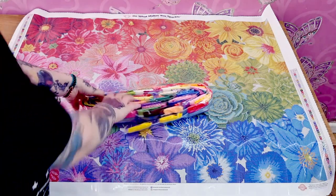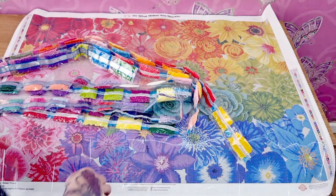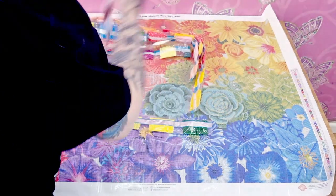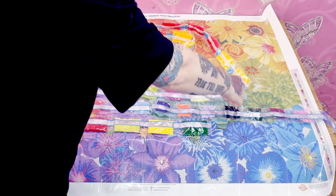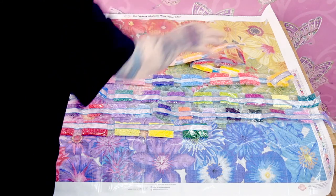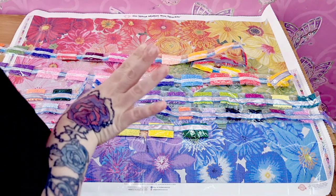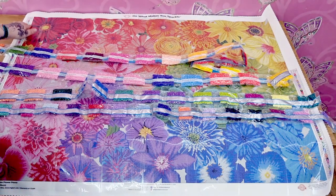Right. Okay. How many trains have we got on this one? I would say probably about 5. 1, 2, 3, 4, ooh, 5, I guess that's right. Wow, look at those colours, love it. Right, I'll start this small one off. So we've got 6 ABs, let me just double check. Yeah, 6 ABs.